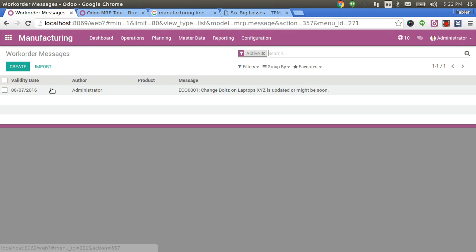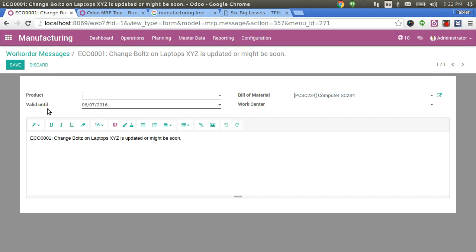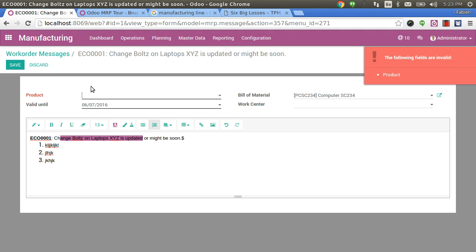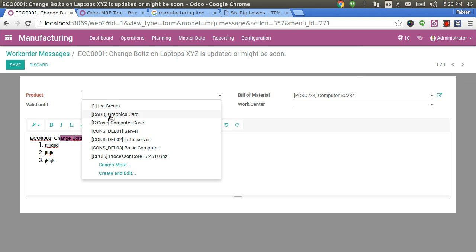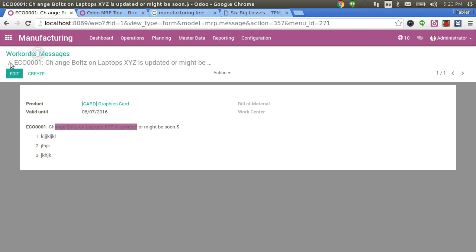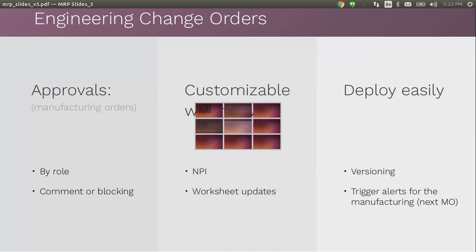Operation, work orders, message. So this is the alert I defined for him, but I can say, let's make it more visible. This is bold, this goes to the line, and you have to change this. And that's the alert that will be, oh, my product is missing. And this is the alert that will be shown at the work order the next time someone will build something for this product. So all the information, as usual, flows smoothly across all your process.